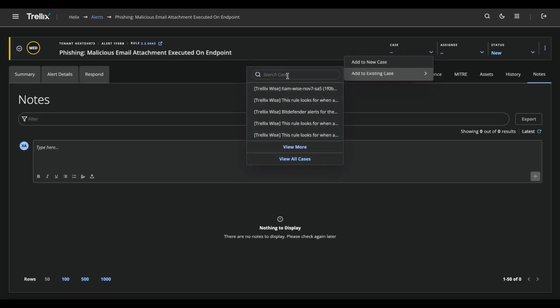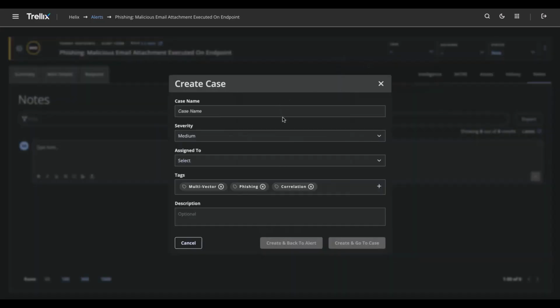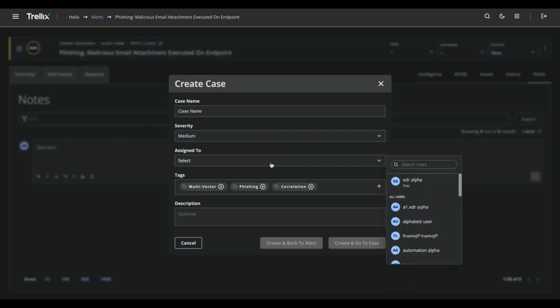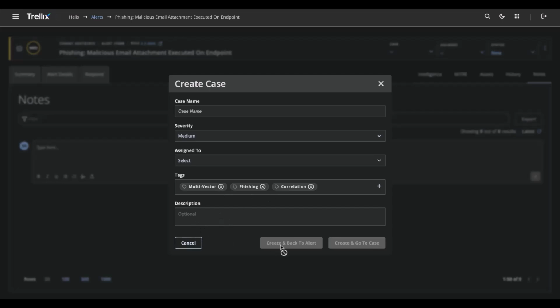From here you just search by the case ID, and you just select, and then it gets added to that case. Or if you want to add it to a new case, you create a new case, give it a name, and then assign it to yourself. If you want to put in a tag or a description, that is totally optional. You create, and then you go back to the alert. Or if you want, you just go back to the case and continue your investigation from there, rather.